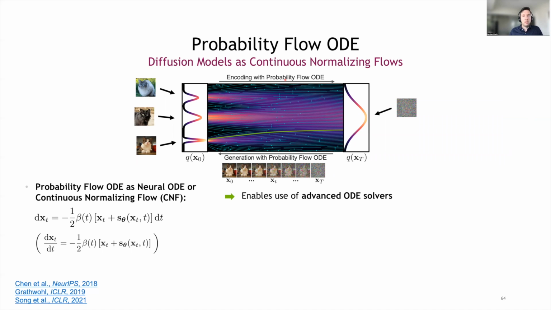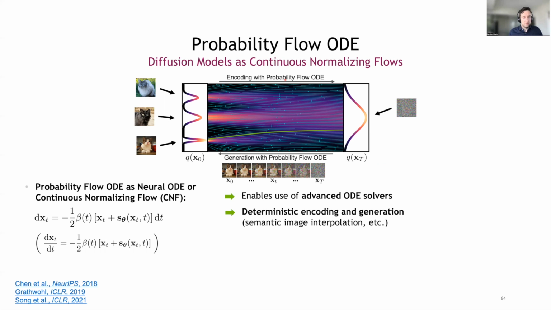So why should you care? Why should we use this probability flow ODE framework? It turns out that this ordinary differential equation framework allows the use of advanced ordinary differential equation solvers. It is somewhat easier to work with ordinary differential equations than with stochastic differential equations. And there really is a broad literature on how to quickly and very efficiently solve ordinary differential equations. So we can build on top of this literature here.